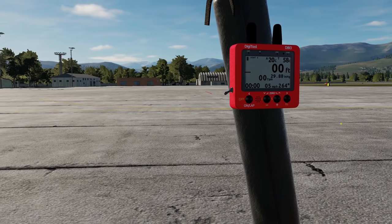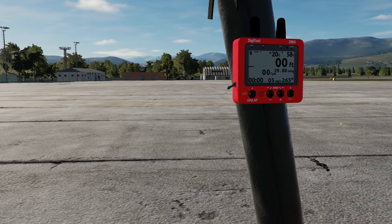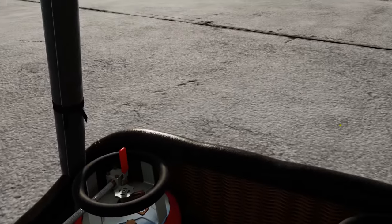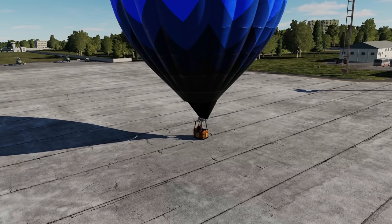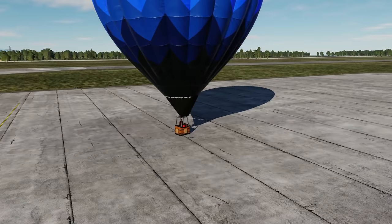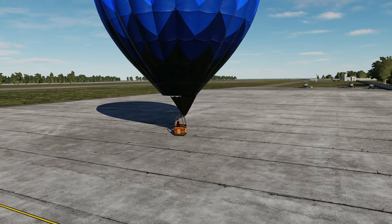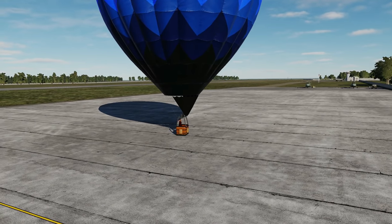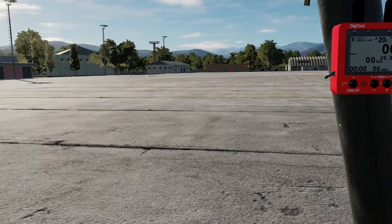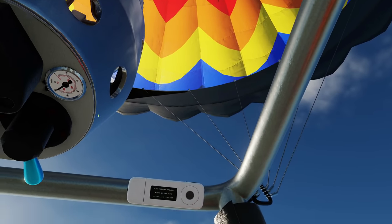Finally, the down arrow on the keyboard will throw a drop line overboard, which effectively simulates the ground crew helping you stay on the ground without floating away. So now you're at the point where you can start ripping some heat into it. At about 160, 170 degrees Fahrenheit, the balloon should start to float away.